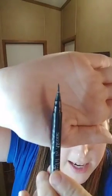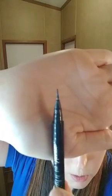Okay. And I have all that. Make sure it's all even. Then we have our Limelight Perfect Eyeliner. Open that. And you see that? It's like a paintbrush tip, y'all. It's so crazy. But it gives the smoothest lines, and I love it.